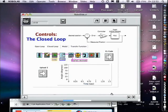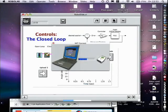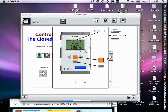Here's a program where we have a loop. We're going to loop through 1,000 times. We're just going to take what the encoder reads on the motor, subtract it from where we want to be, and multiply it by a constant of proportionality. Wait for a little bit, and then go do this loop again and again. The whole time, I'm actually going to record what the encoder is reading. So we can download this. And in this case, I think the desired location is exactly 100 degrees, or a third of a rotation.